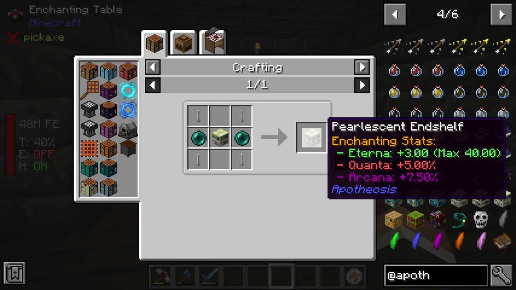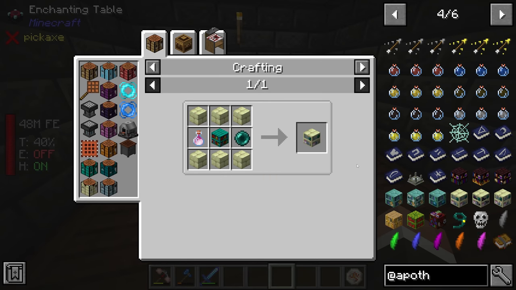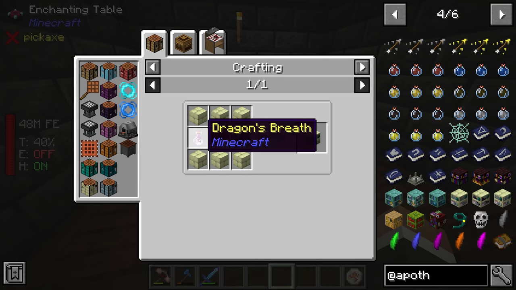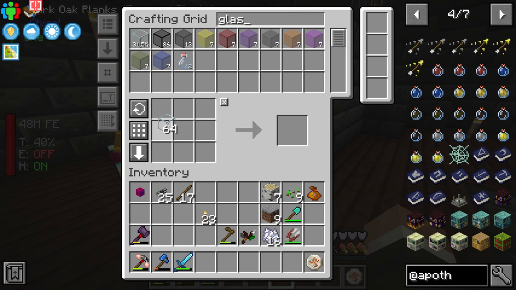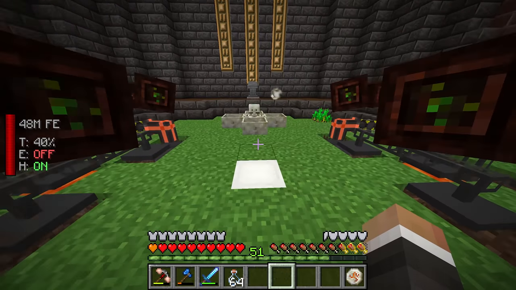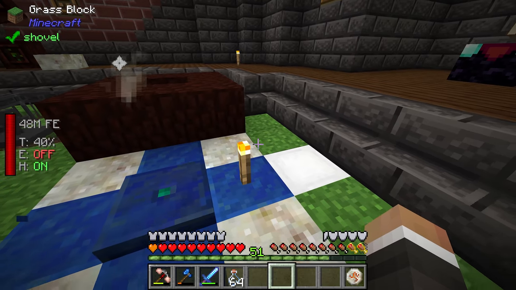13 is going to get us the max Eterna, but I believe we can put down more to increase our Quanta and Arcana and try and maximize these bars here. The regular end shelf itself, by the way, requires 6 endstone bricks, which we can, of course, just craft from endstone, 1 enderpearl, 1 regular bookshelf, and a dragon's breath. So we are going to have to quickly head on through to the end and try and get some dragon's breath, which is going to involve resummoning the end dragon. Thankfully, I don't think that should be too difficult for us, especially given that somebody did place a bunch of end crystals in the end specifically to allow us to more easily resummon the dragon.